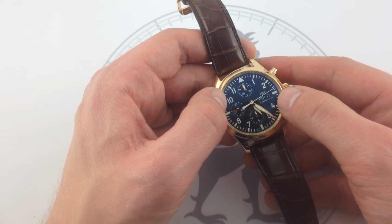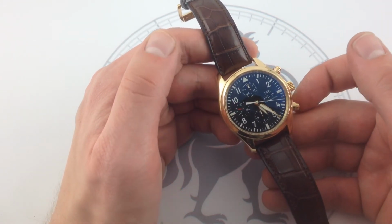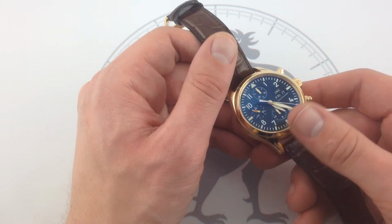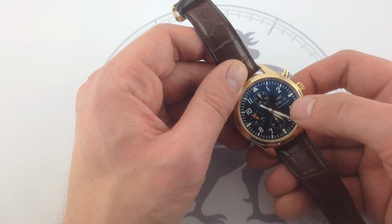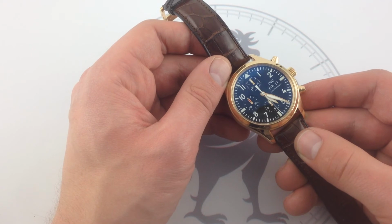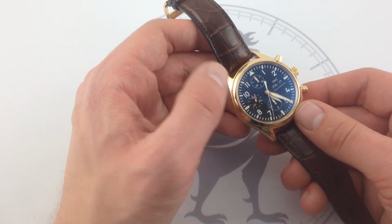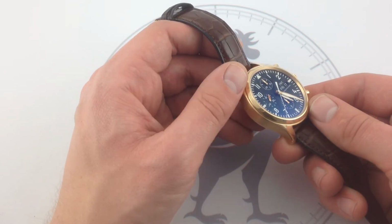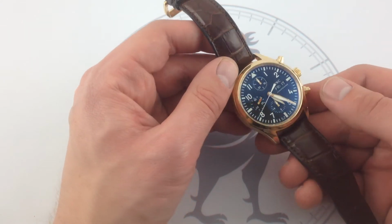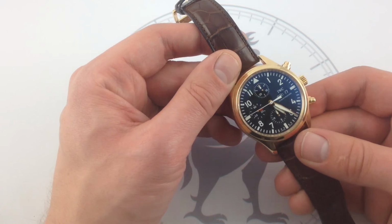Now the day-date function, part of the IWC caliber 79320, is a beautiful tandem with the chronograph because I feel that between automatic winding, which this watch has, a day-date feature, and a chronograph, you've got just about all of your bases covered for a comprehensive everyday companion. Again, versatility in this case is a plus because that combination of the long sleeve, short sleeve aesthetic range of this watch and these complications and the auto winding make this something that could be your only watch.